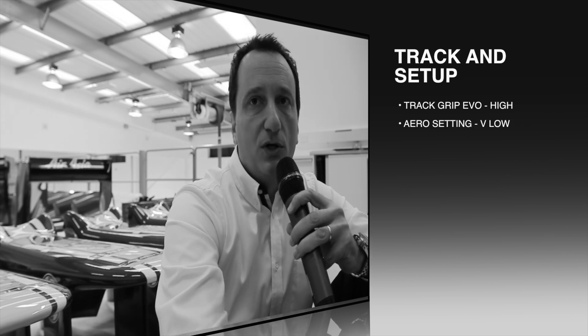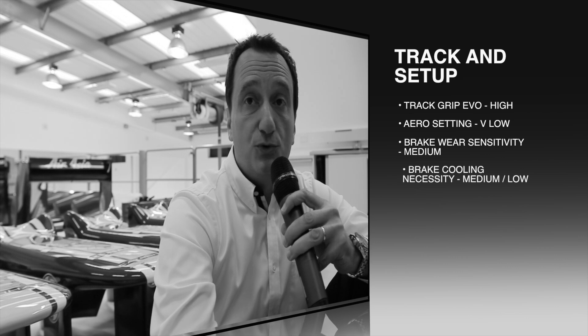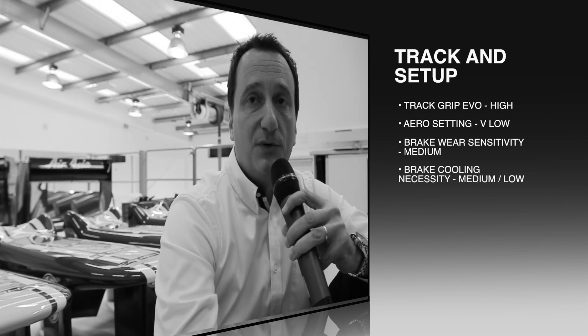The biggest compromise in Monza is in terms of aerodynamics, because you want to run low downforce to get as high speed as possible at the end of the straights, but then at the slow chicanes you would like to have a lot of grip, so you would like to have high downforce. Given the efficiency of this track, the compromise always goes in the direction of very low downforce, to the point that Monza together with Monaco is one of those two tracks where you develop specific aerodynamic components used almost always only here. Monaco, of course, is on the other side — very high downforce.